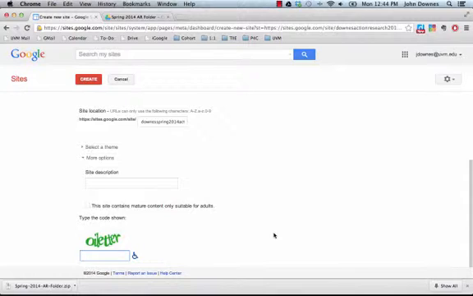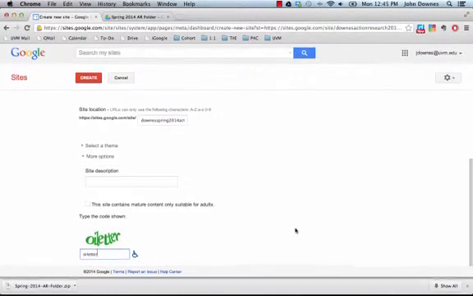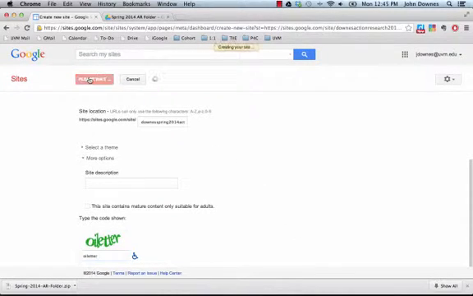You'll need to put in the CAPTCHA and then create your site. This also takes a moment, but it saves you a lot of time in terms of site creation.